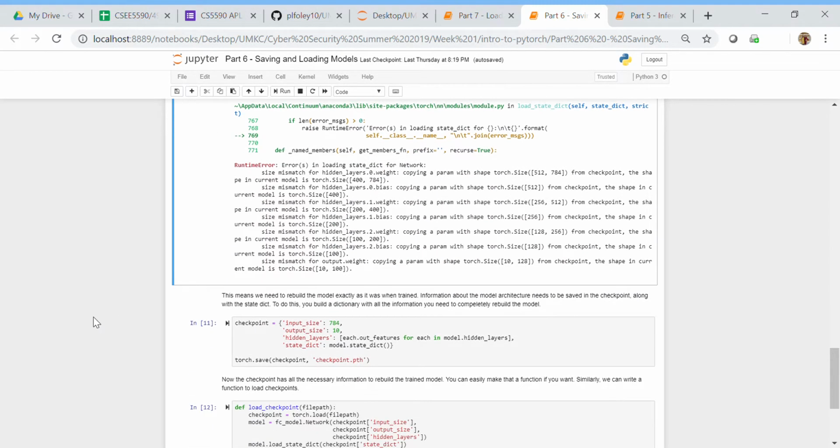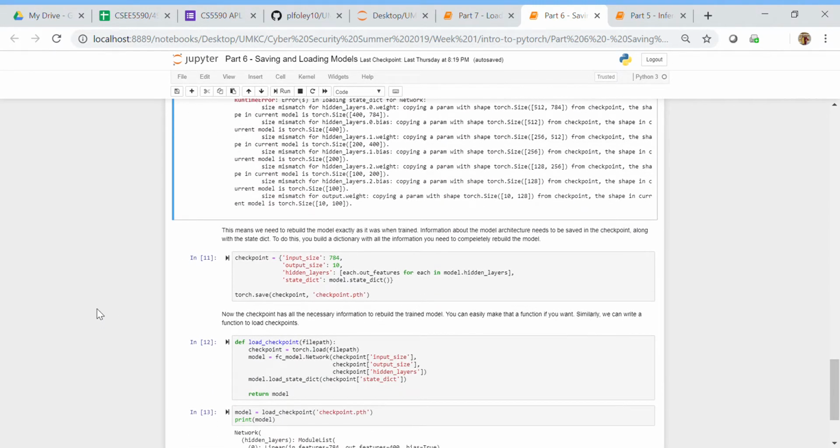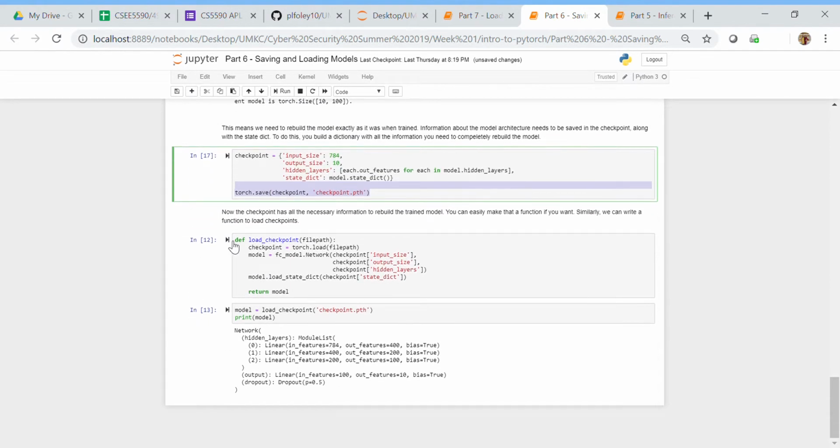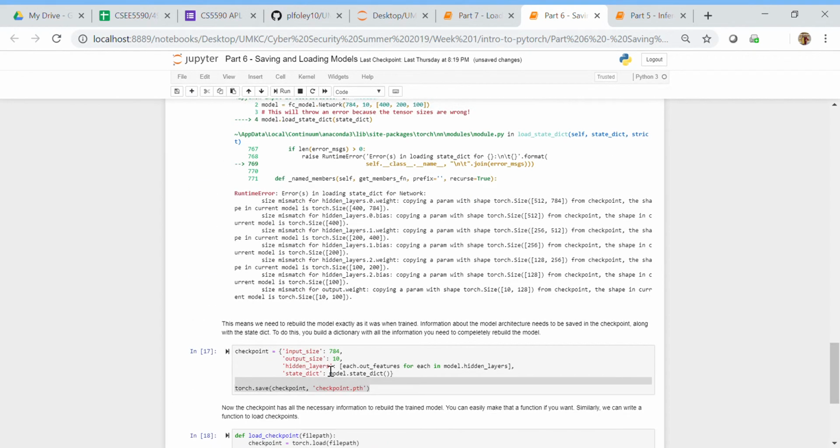And so we'll actually get this error that occurs. So to do that, what we need to do is change this checkpoint dictionary. So we say 784 and what we want to change it to, and save it accordingly. So in this case, we'll just create this quick function, and it helps us to create this new network that we wanted to create. In this case, we have that 400 and 200 as we indicated up above.